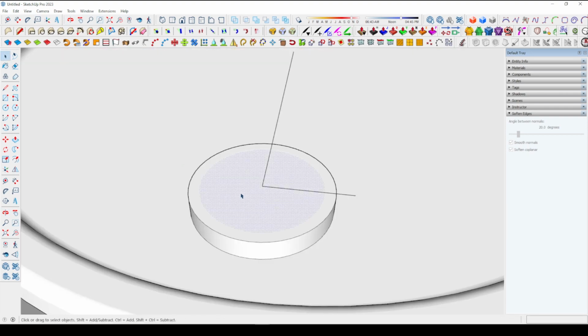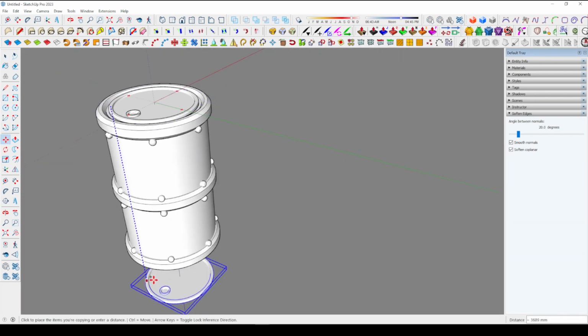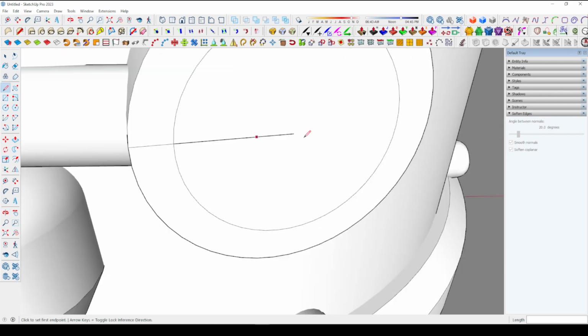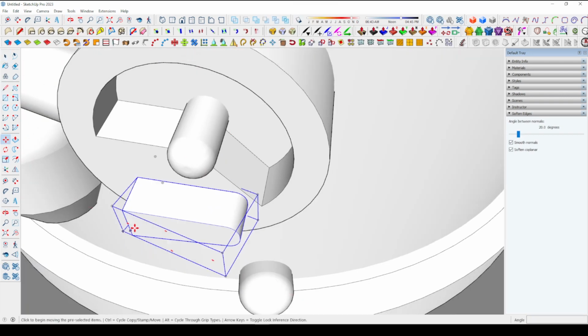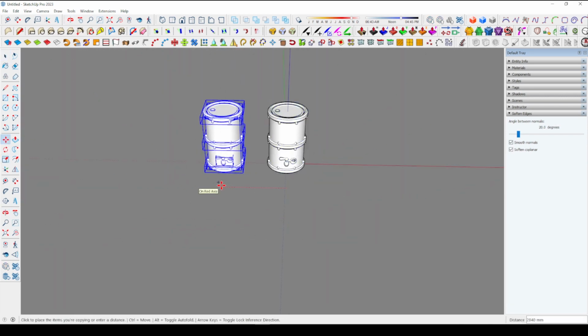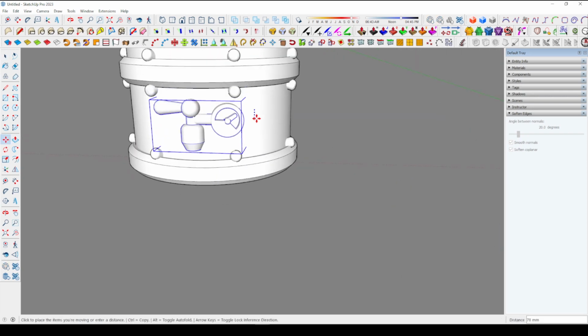After some basic detailing of the lid, using the same tools that we've already covered, we can move on to detailing the rest of the barrel. We're not going to go crazy here, so I just add a simple tap and a gauge, again utilizing the same basic tools as before. With these details in place, I make a copy of the whole piece and vary the ring placement to create a quick second variation.